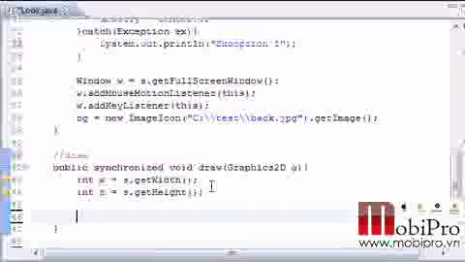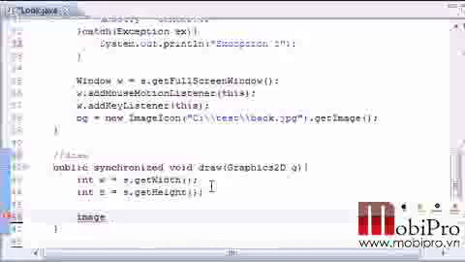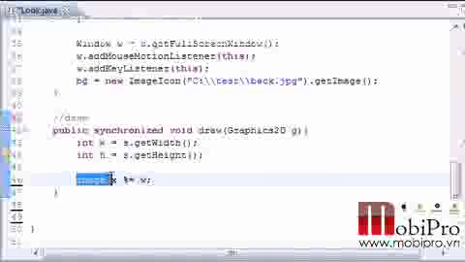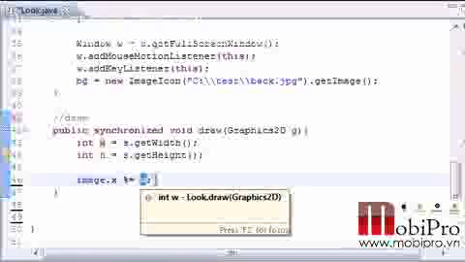Now we're going to be doing a little math here, so watch out. We need to change the location of the image in both its x and y coordinates, depending on where it should be. So the first thing we need to do is take image, and we'll work with our x coordinate first. And let me find my modulus. Modulus equals w. Now let me explain what this means. Remember, the image x is the x location of the image, and the w is the width of your screen.